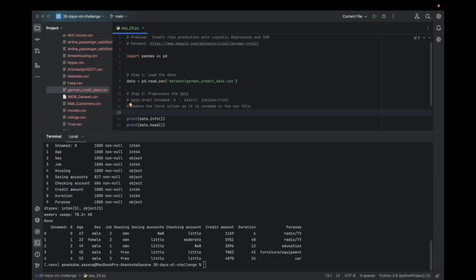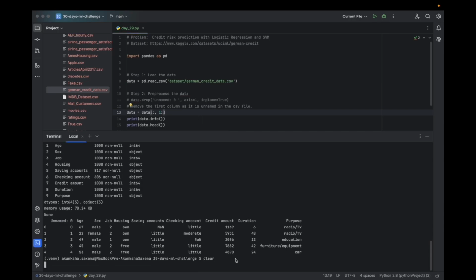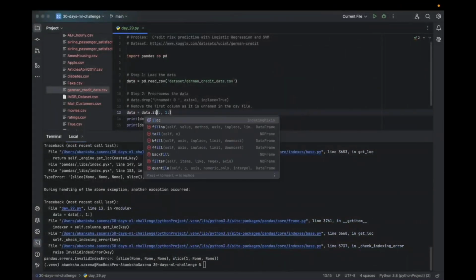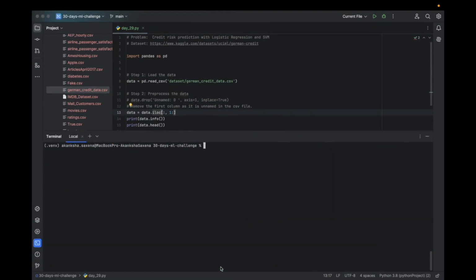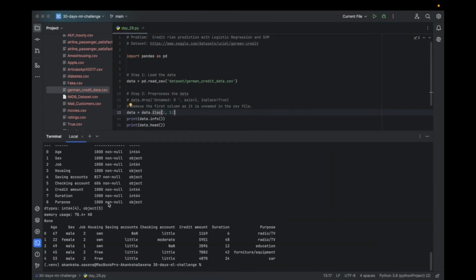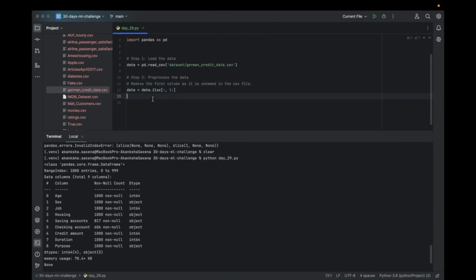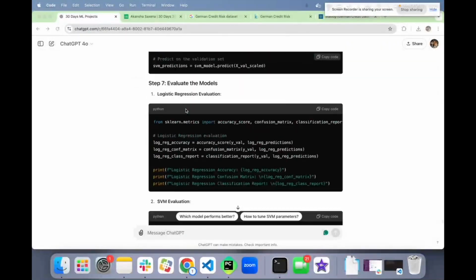So what we are going to do, we will do what? Data will be data. Consider all columns, so rows, and for columns, start with the first column, and then we are going to print now. Data dot iloc, sorry. Yes, now it looks good. What we will do now, remove this, and we will handle it. Go back to this code.